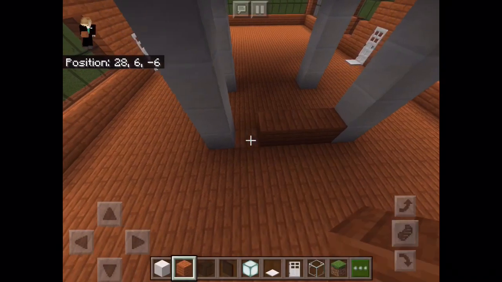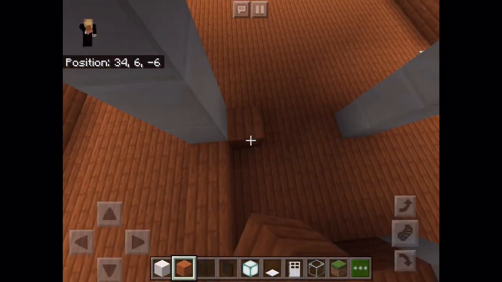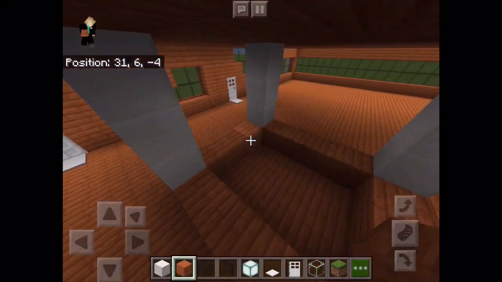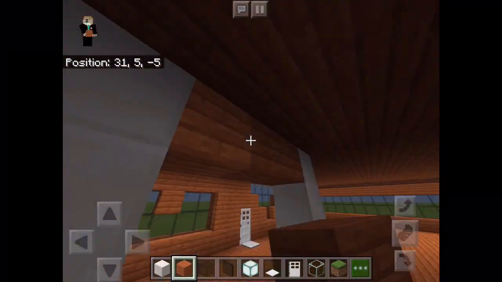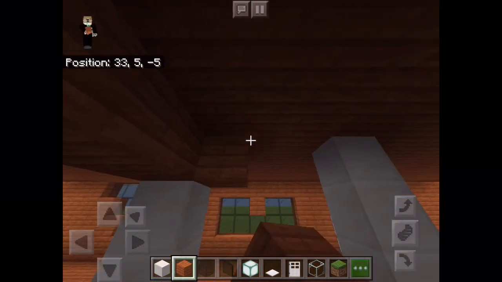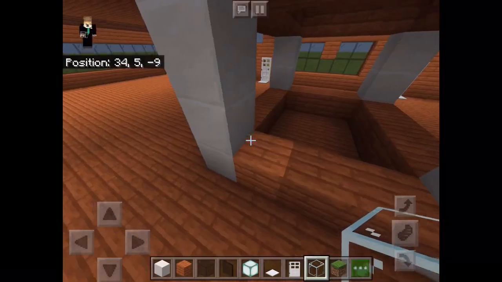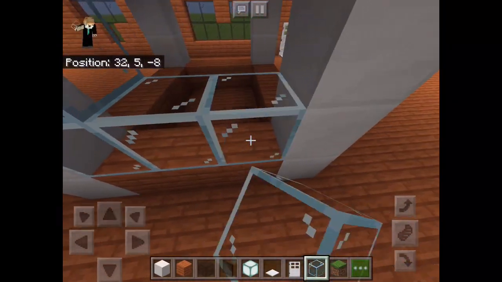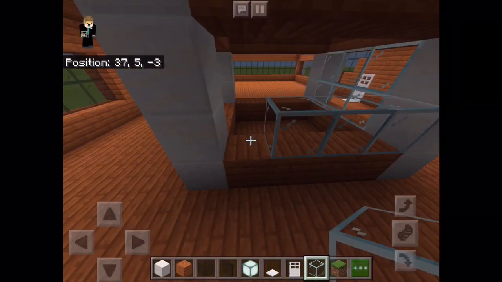Now get your acacia wood planks and fill everything on the bottom. And then you're gonna do that on the ceiling as well. After you do that, make sure you fill everything in with glass. And then we'll do the same exact thing on the 2nd floor, the same exact structure and shape.